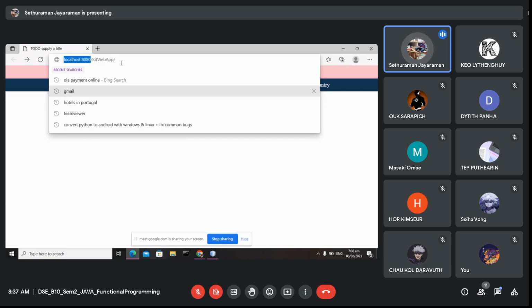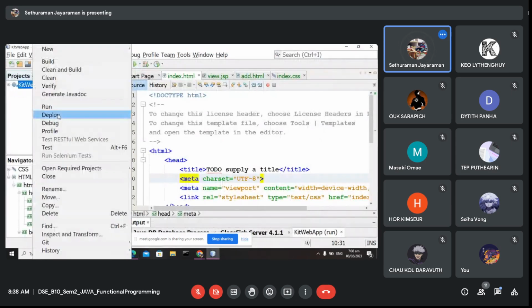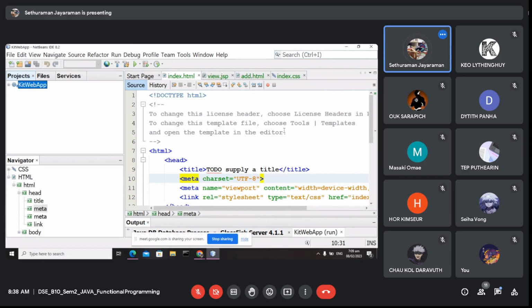For example, I have a domain name called lenincommunistparty.com. So lenincommunistparty.com slash, then if I have uploaded some projects, they will be here. That is how it works. Now what I did is I started this project by right clicking here, then deploy. When I deploy it, automatically the server and everything will start. Now we'll go here and continue with our code.